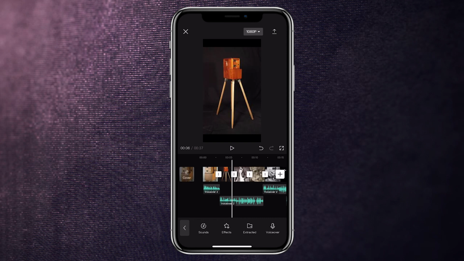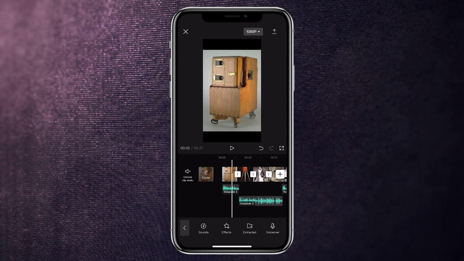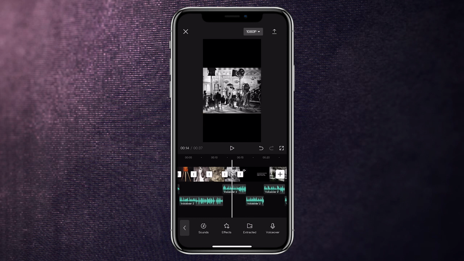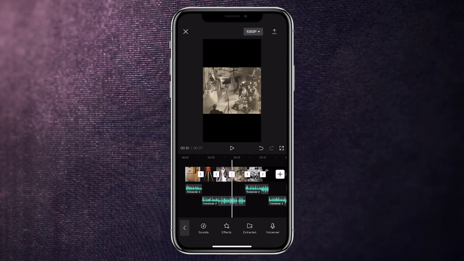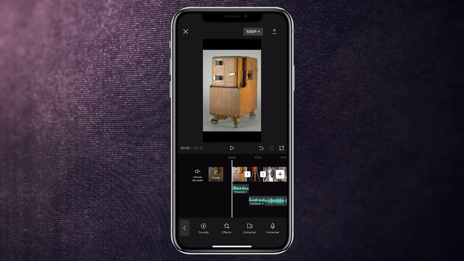So now we see the clips that we started out with on our timeline, and now we just need to place them in order, or otherwise edit, or my terminology that I like to use is see and say. That's how videos are made, see and say. So the voice, the audio, our voiceover, this guides what should be shown in the video. And this is how we make exact edits.